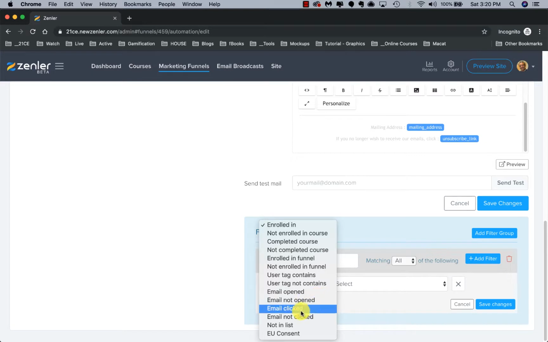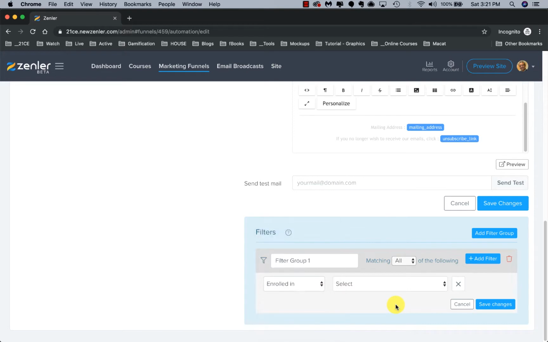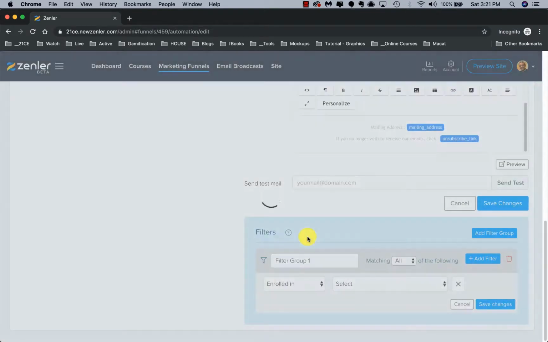And these are other tags, if you will, that we can filter on that enable us to make very complex automations. Now, the beginners don't need to worry too much about this, but very shortly you'll see in the sophisticated way of using funnels, filters turn out to be incredibly powerful, and that's already built into Zenler. But for right now, you don't need to worry too much about that, so we'll just save the changes. Filters incomplete. We have a little error message, of course. So let me get rid of that filter by clicking the trash can. Delete the filter group. Yes, okay.